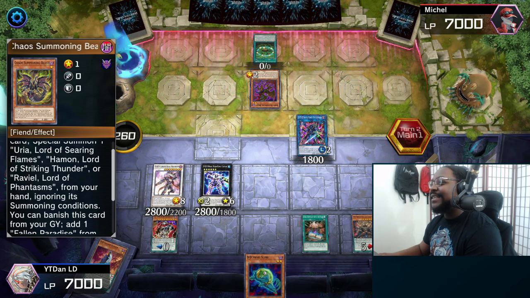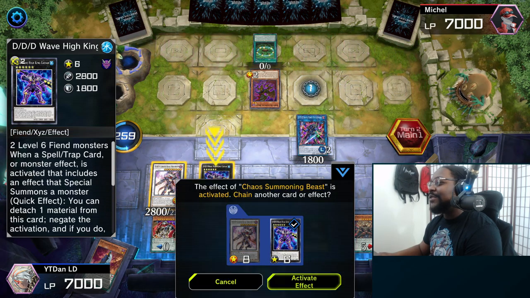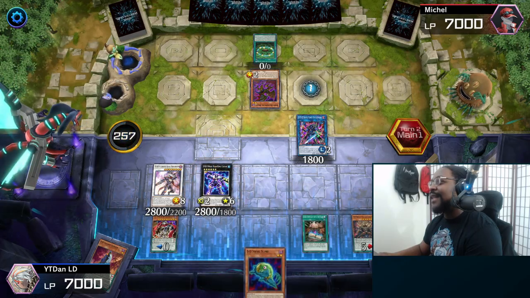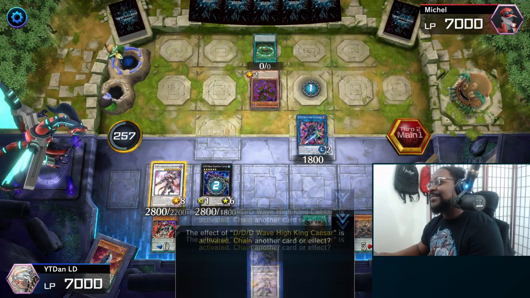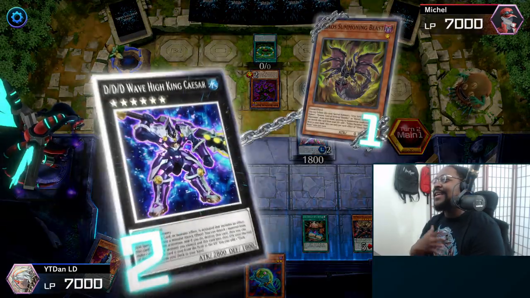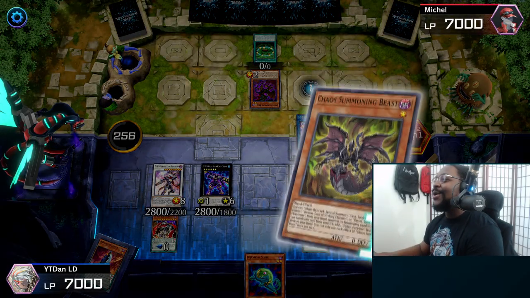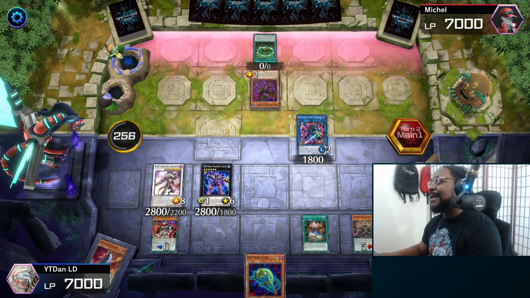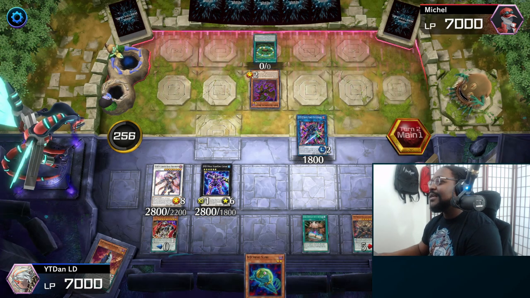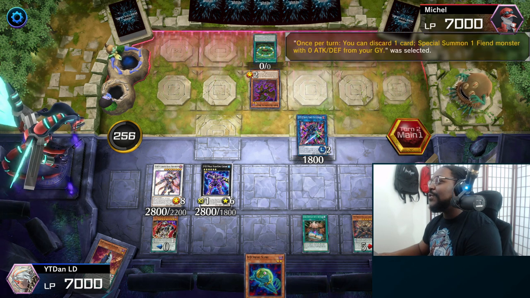I did not recognize. What are you doing? You're trying to special summon? Stop it. I don't even have to read that card. Just stop. Whatever it is, stop. This man tried to special summon in my presence, in the presence of a high king. Stop. No. Negate. It's like, bruh. All right, let's see what else you got. You can have that token, you fool.